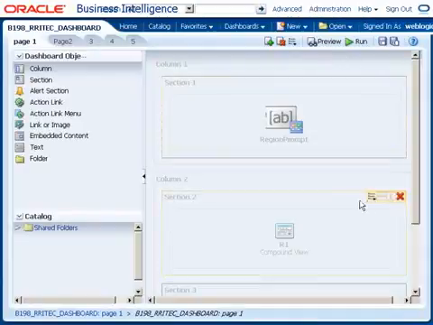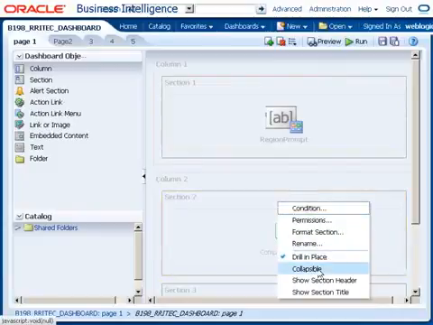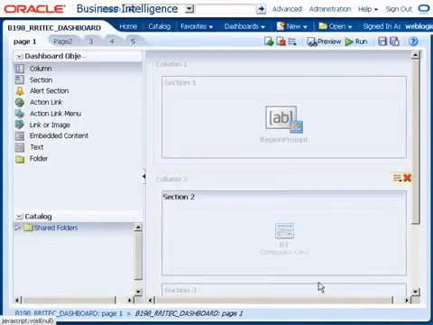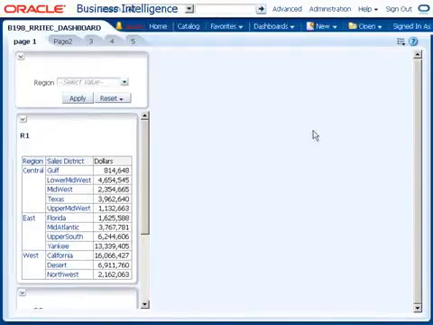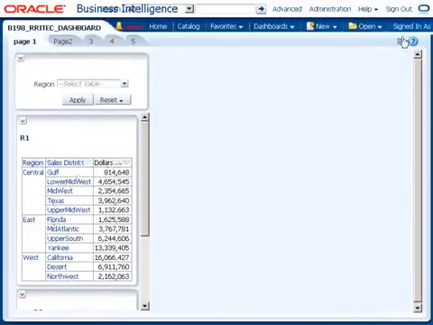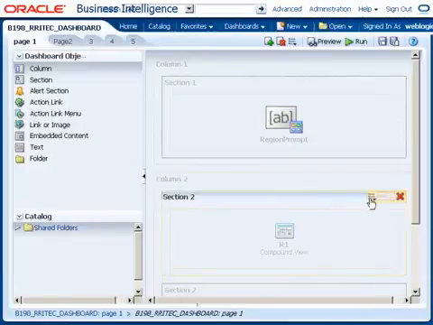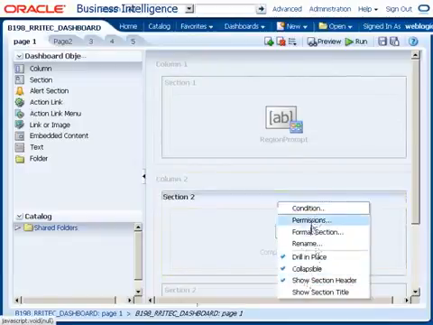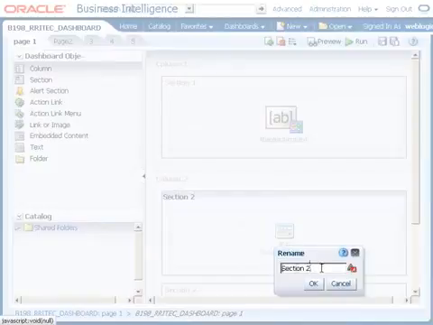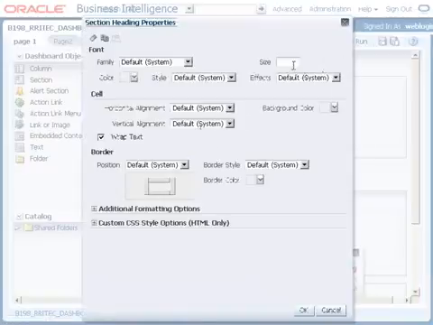That option is very easy. I need not explain much. Collapsible is normally enabled by default. Then next is what, sir? Show section header. If I select that one, click on save, click on run, then this is the section. Before that I am giving some name, and also I am creating some kind of size.